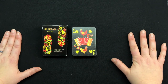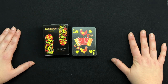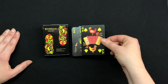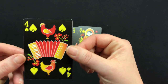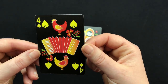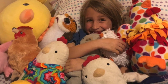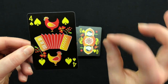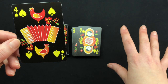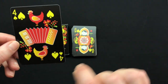We're on the Four of Spades and I'm taking it from the Russian Folk Art deck by Natalia Silva. Let us take a look at the Four of Spades to begin with. It is such an adorable card. I have an affinity for chickens because I've got a little boy who absolutely loves chickens, and Natalia does such a beautiful job with her artwork. I love her Russian Folk Art deck, I love her Dia de los Muertos deck, I like her Christmas deck — I like all of her stuff.